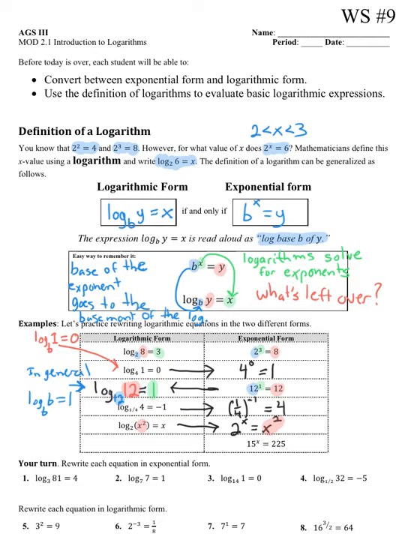Okay. And then our last example here was 15 to the x power equals 225. Let's go ahead and copy this one down. So this is going to be log base 15 of 225 equals x. And that's the perfect example of why we're doing this. We're trying to solve for x. So you've got to get x by itself on one side of the equation. And this is the method where we would be able to pull that off.